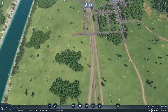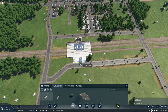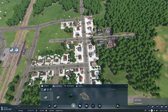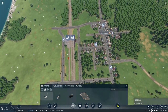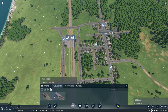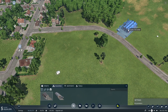Okay, now let's get over here to Memphis and let's put in some bus stops. We should have done this the last time and just got this going. You know what I mean? Oh, maybe one right there. Maybe one right here. Maybe one right here. Looks good. We want this and this. Yeah, I'm going to slap this in a convenient place outside of town. Right there.